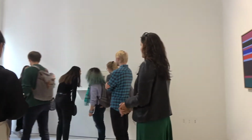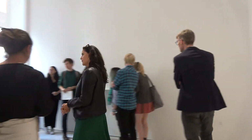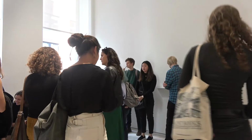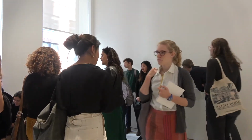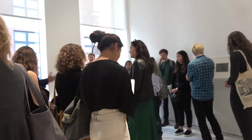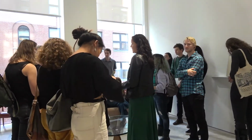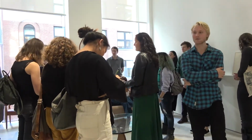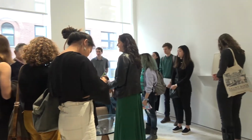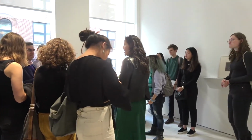To what extent is the printed photograph of the blind woman, I don't know if humorous is the right word, but let's say playful, in that we're seeing. Right. We can see it. But it's labeled blind. It's a little bit like Magritte, this is not a pipe. Exactly. It's a pipe, and it's not a pipe. But it's blind, but we're seeing it. Right. So, is it about vision or?